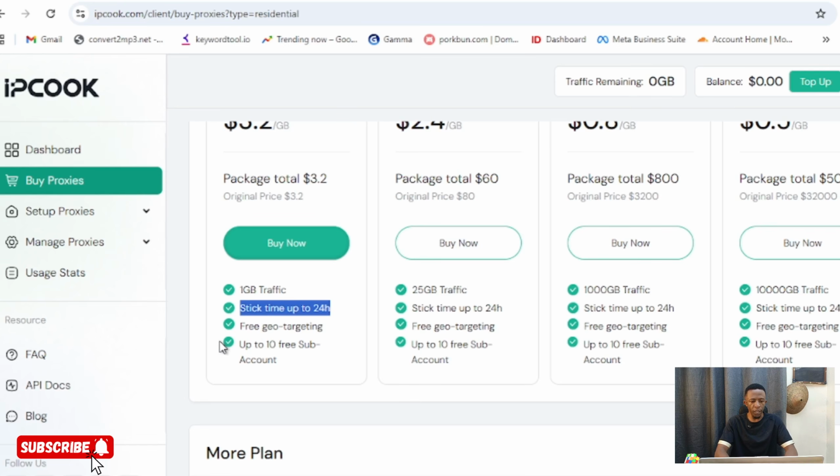The other most important thing is that you and your friends, instead of buying proxies separately, let's say you and your friends have $10 each. Instead of one friend getting a proxy, another friend getting a proxy, you can buy one proxy and have 10 sub accounts. Very important, because now you're able to save some good money.